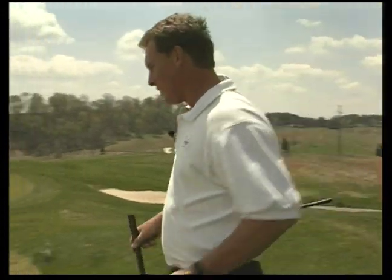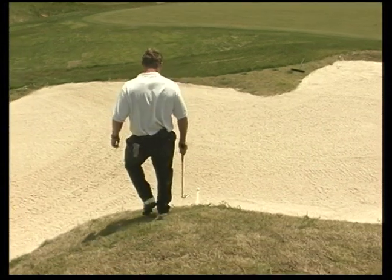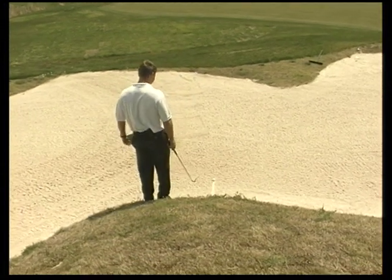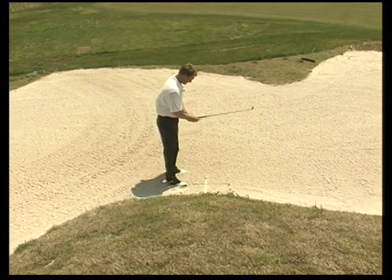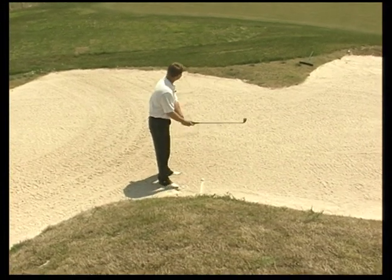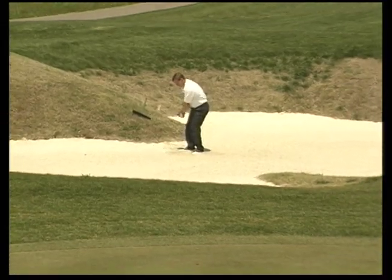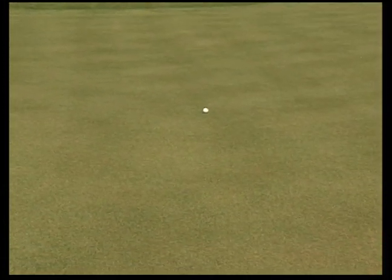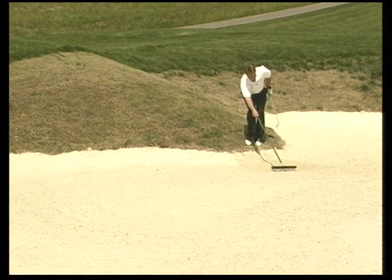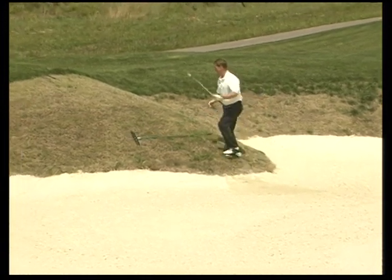Well, Darren, I'm definitely down here. Well, on a shot like this, you just want to make sure you get the ball up onto the putting surface, and don't be a hero trying to make 4. You don't want to turn this into a 6. Just get it on the green. Sit down, ball. That's exactly what you want to do. Now you got a chance. Boy, that was really a great shot. Thank you, Darren.